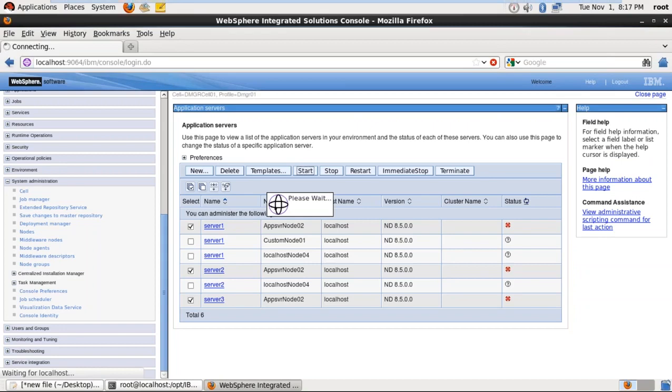For this, if the node is already started, I can start and stop the servers from the console. If the node is stopped, then we cannot start from the console. We have to start the node agent first. Then only the node agent will communicate with the deployment manager, the master repository, to get the configuration.